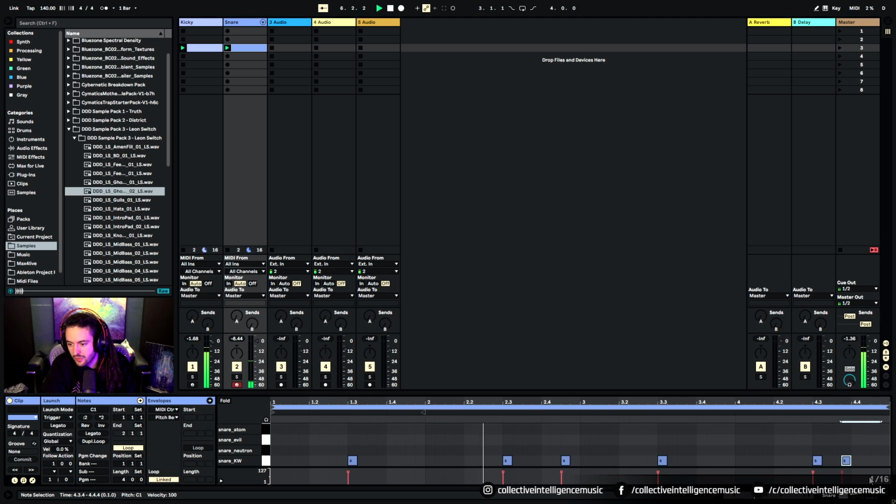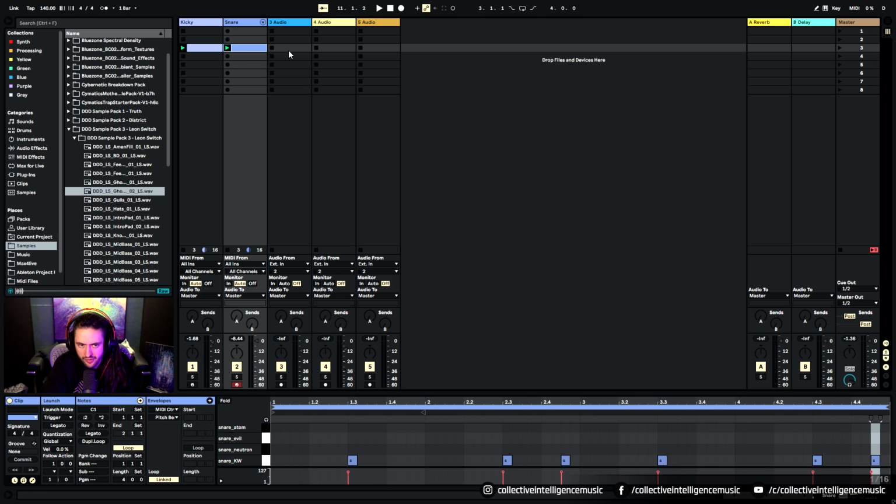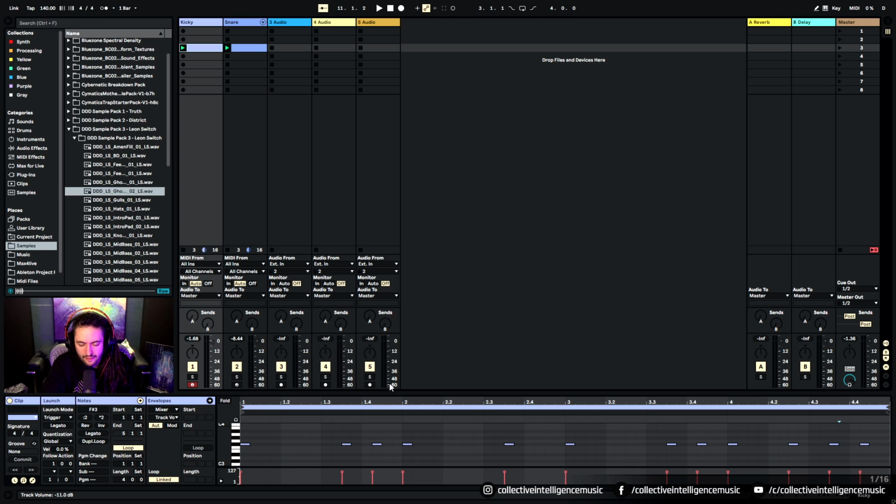Right, maybe that last one's a bit rapid, so I might just move it back a little. And that's going to be fine, right? There's a little bit of variation in the pattern. It's not quite structured in the same way that this was, but that's not a worry. So that's how we would manipulate MIDI and MIDI clips.